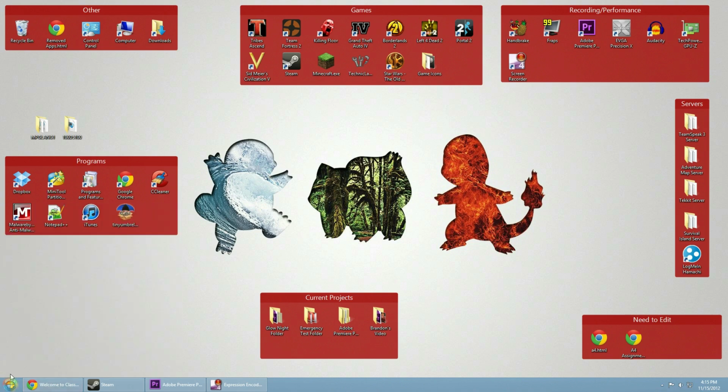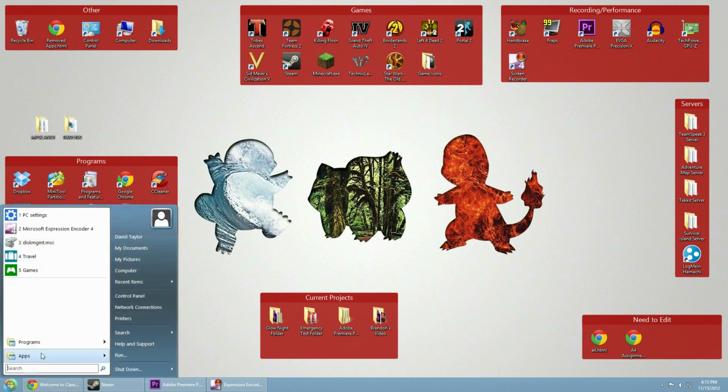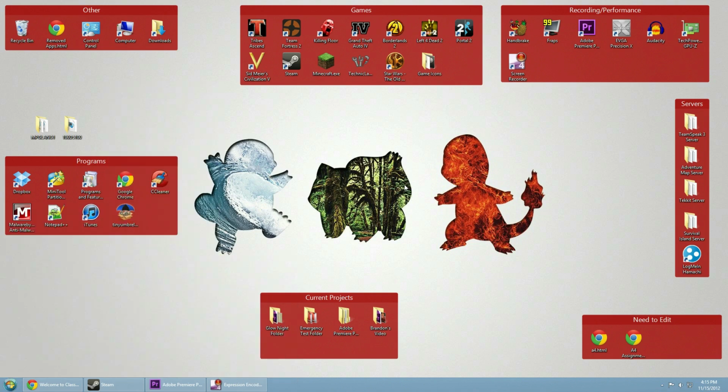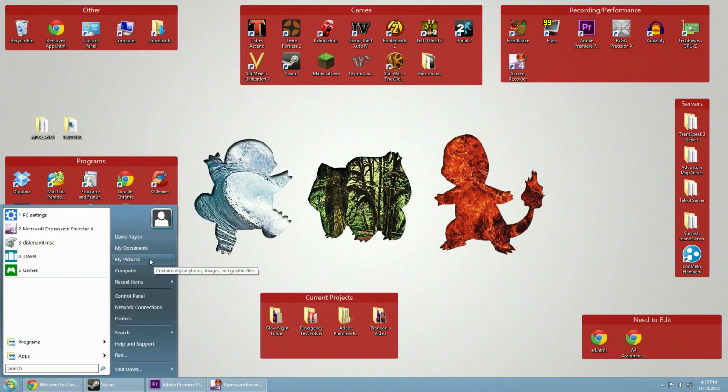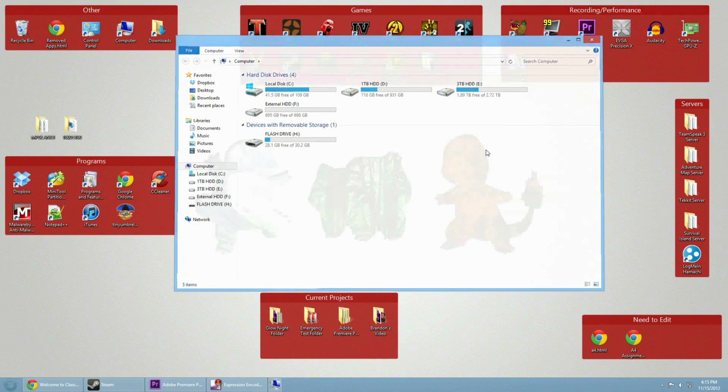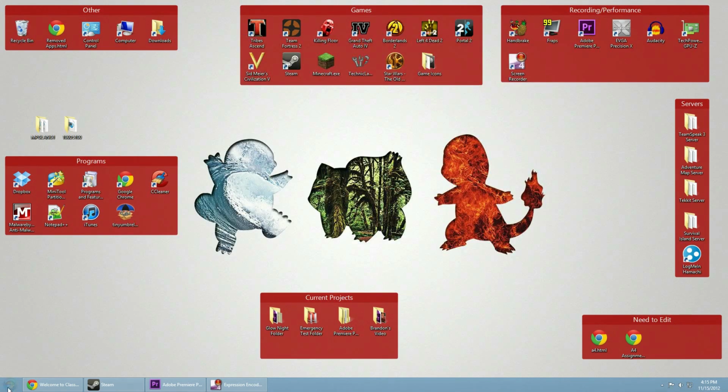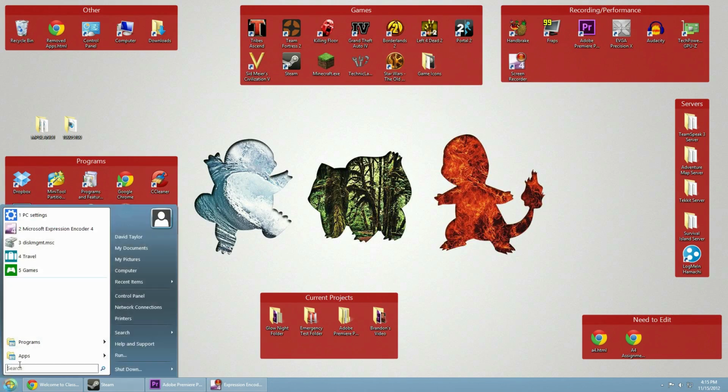And right now, see how it was grayed out for a second there. Let me see if I can bring that back. See if I can get it to be grayed out again. My computer. Yeah, there we go. So you guys can see down there it's grayed out now. It doesn't do that when it's not recording. I don't really know why it's doing that right now. But that's just a little thing with that.